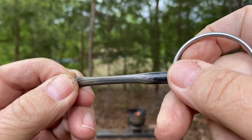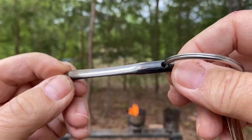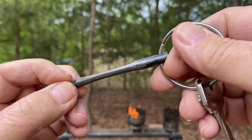I collected up 5 gallons of pine needles yesterday and let them dry out all day long. Let's go ahead and try some of them also. We'll use the Stanley 10-049 to scrape the ferro rod, and we'll also use the Mora Companion. Hold on.